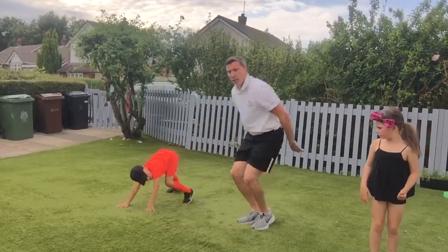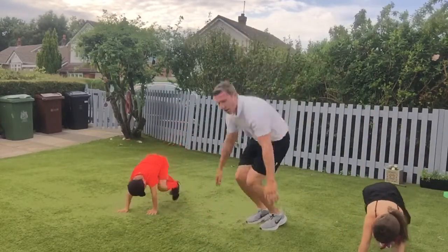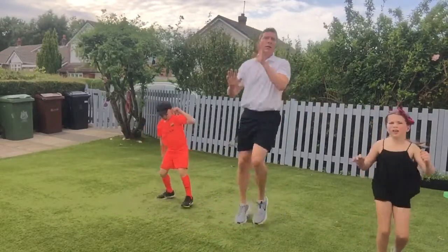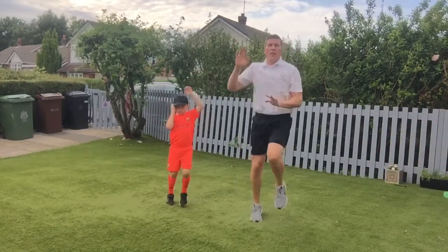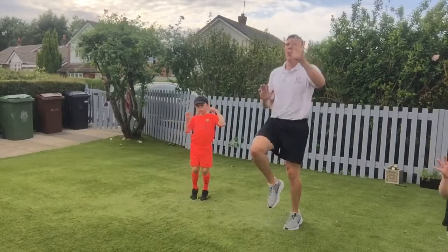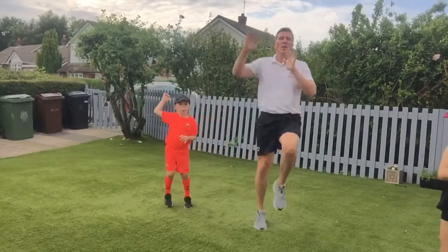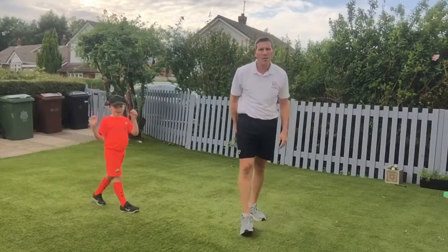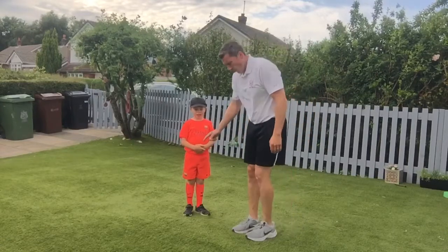Let's make it easier. Yep. 10 seconds of burpees, come on guys. Three, two, one, climb the rigging, let's go. And you've got 10 seconds again. Keep those hands as high as you can. 3, 2, 1. 10 seconds, back at the start again. So we're adding press ups into it now. Here we go, 5, 4, 3, 2. One, burpees, let's go.